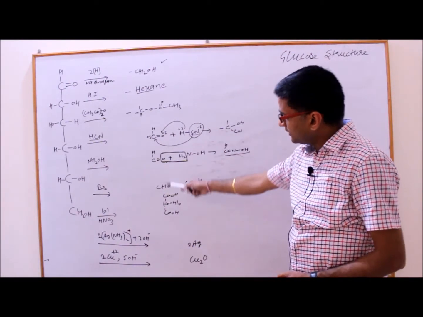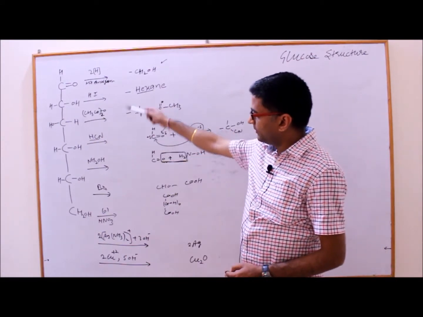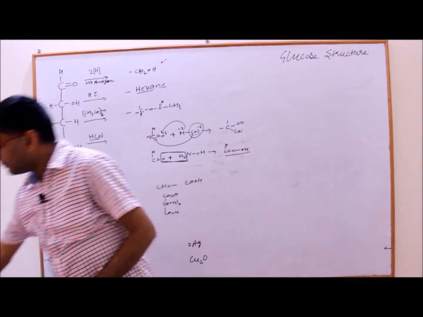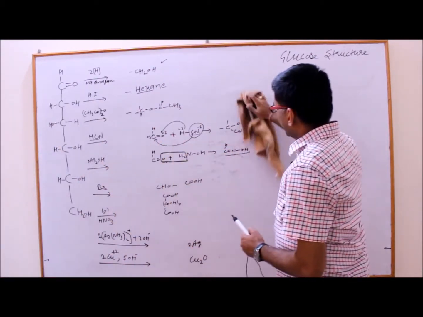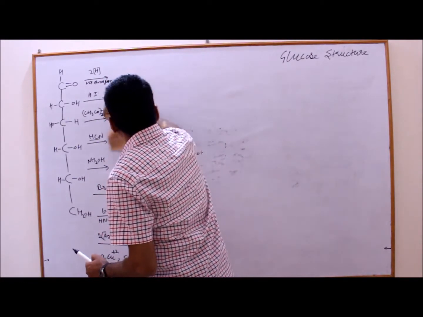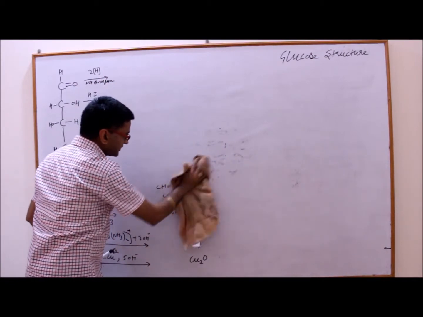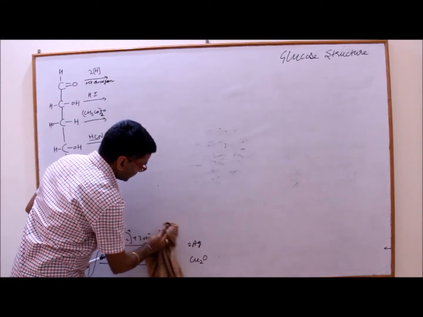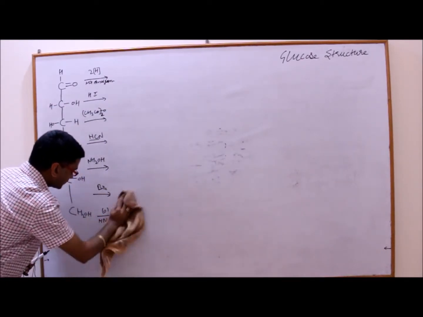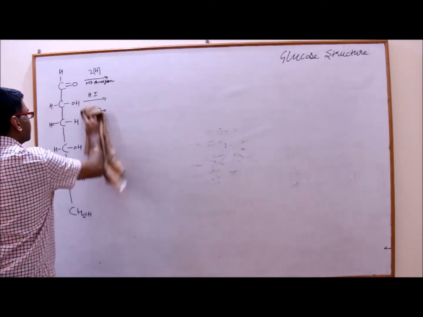So with all these reactions, it was concluded that the structure of glucose should be something like that which we have drawn here. And after that there are more important reactions of glucose, which is with phenylhydrazine. It forms osazone, which has a yellow precipitate, and this is also a very important reaction. So let's see what the osazone formation in the presence of phenylhydrazine is for the glucose molecule.